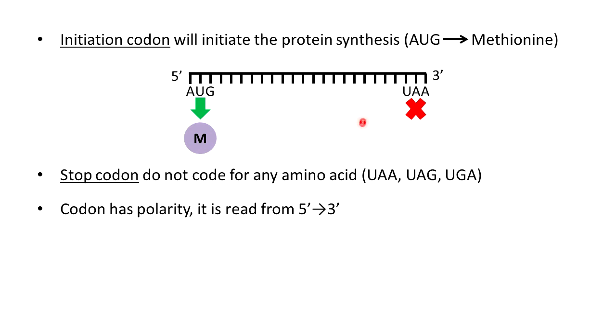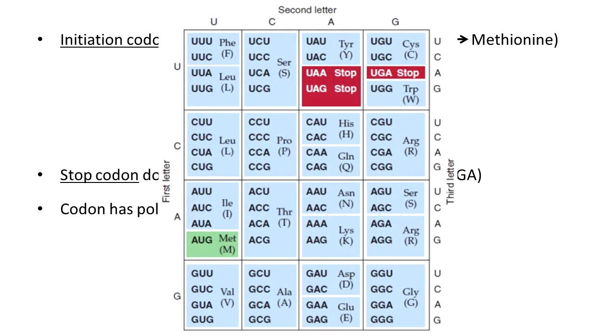Then the next one is the stop codon or nonsense codon. This codon does not code for any amino acid. That's why the process of protein formation, that is translation, will stop at this codon. That's why it is also called the stop codon. These stop codons do not code for any amino acid and they will always be present at the 3' end of the mRNA, or at the last position. There are three types of stop codons: UAA, UAG and UGA. Already we have seen in that table these three codons which were not coding for any amino acid.